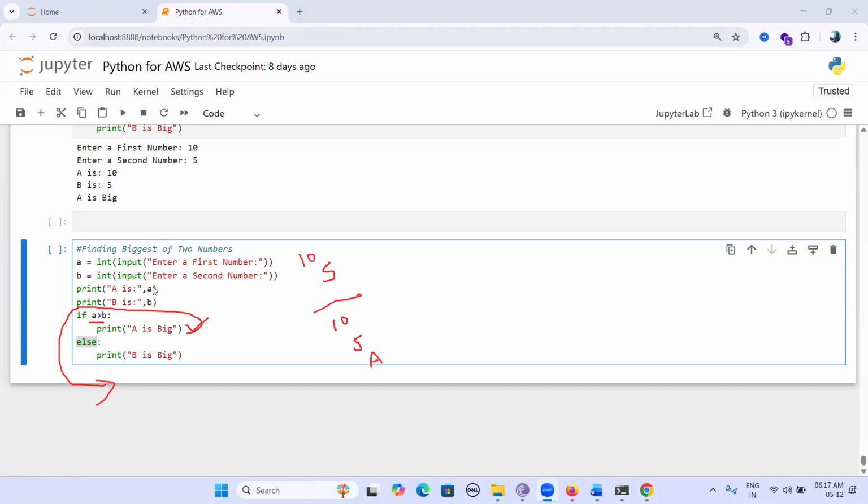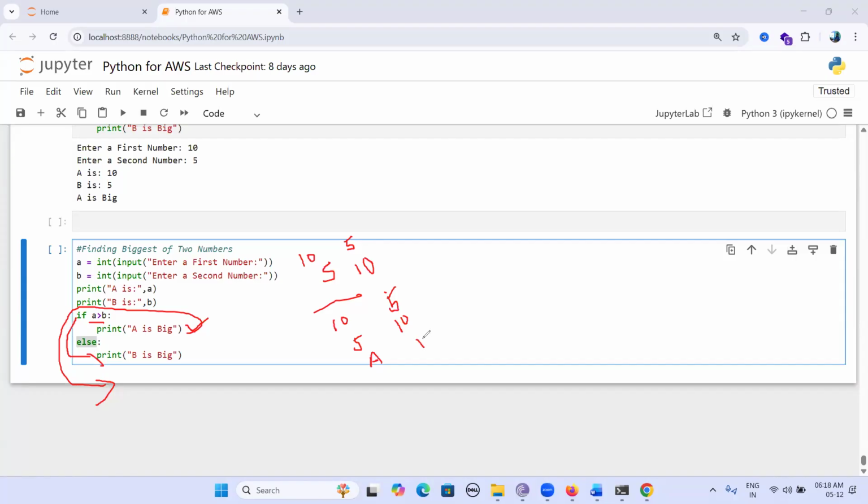Second iteration, let's say I'm running the program a second time. This time I am passing 5 for A and 10 for B. Here it will check 5 greater than 10. The condition is false. If the condition is false, control directly comes to the else block.